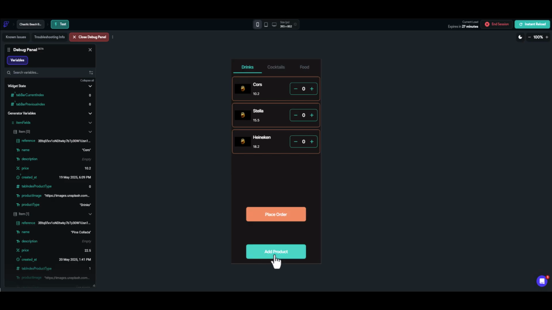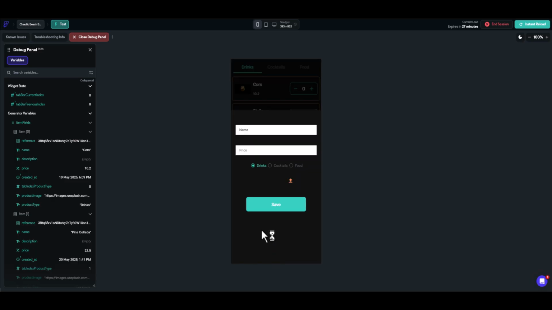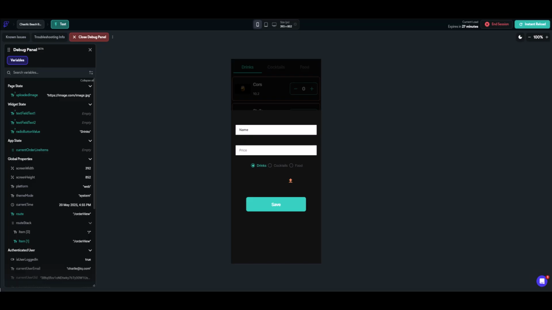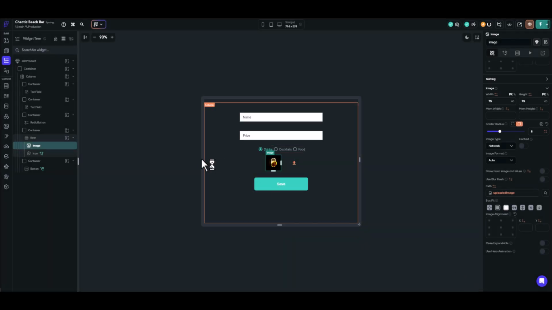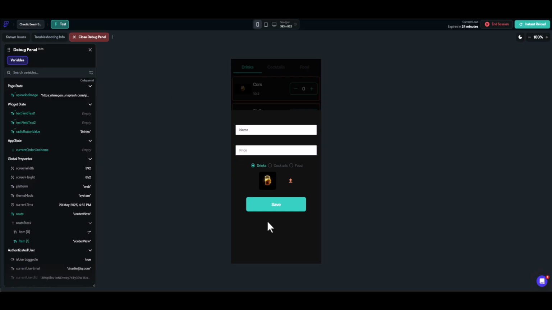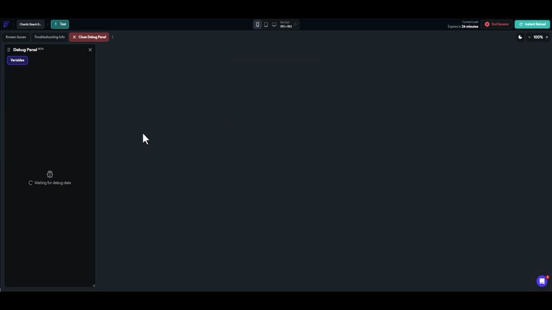Okay, so we are now going to add a product. Let's give this a default value as well here, because you notice that it was blank. Oh gosh, that updated quickly. Okay, well, let's instant reload that anyway.